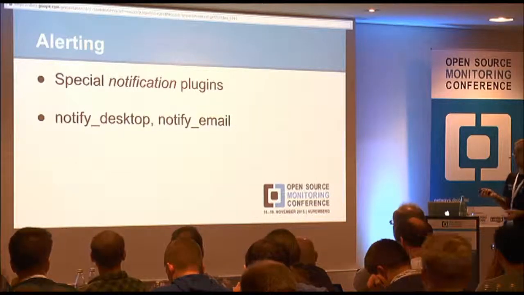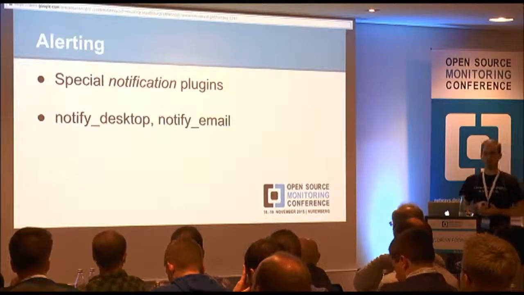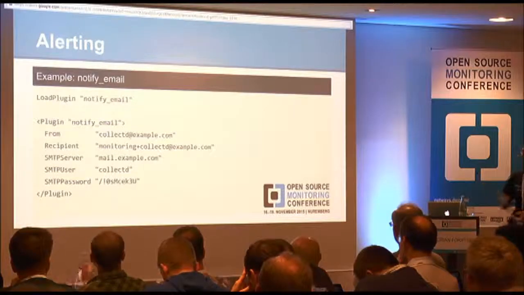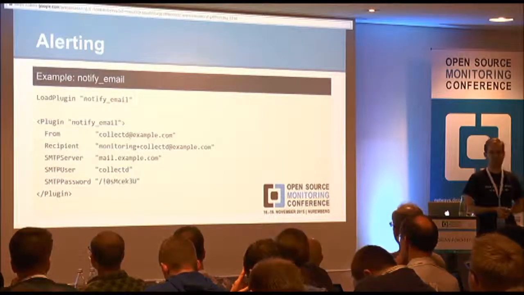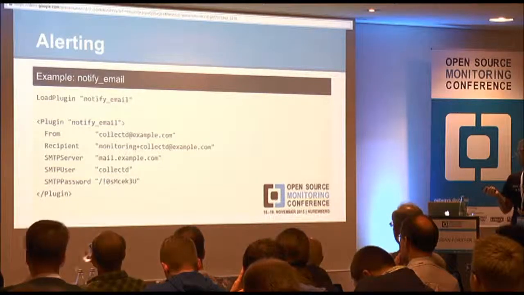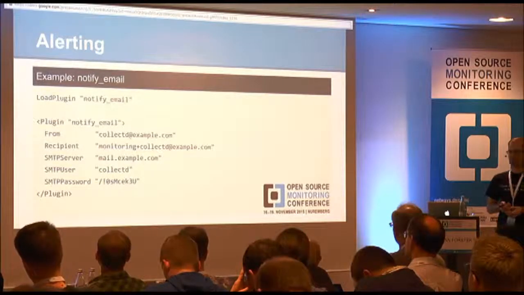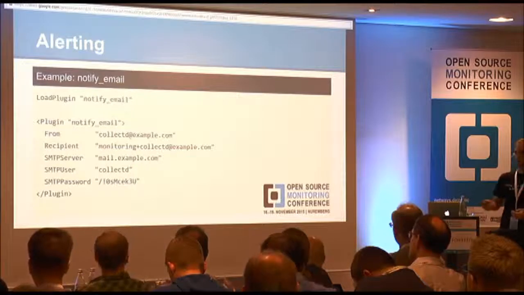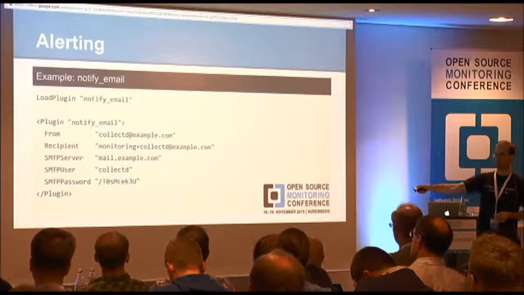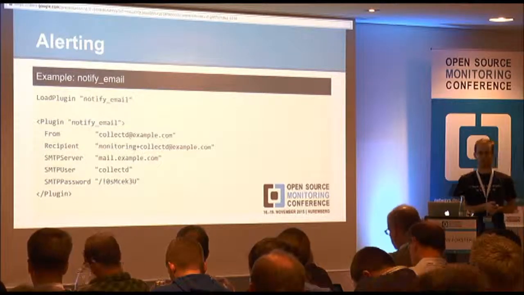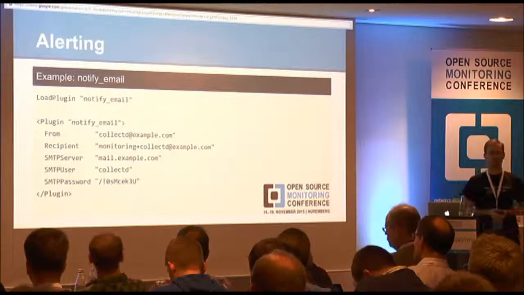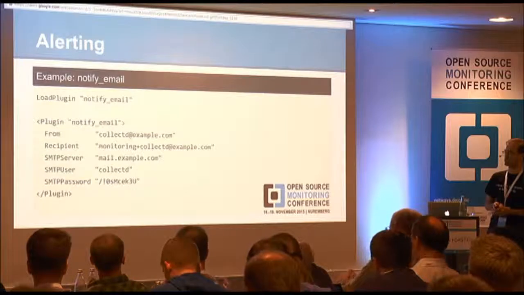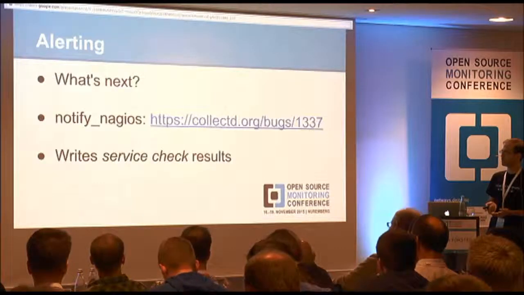More interesting, I guess, is Notify Email, which does exactly what you expect it to do. It sends an email. You configure something like this. You load it. You set a from address and one or more recipients. Maybe some configuration is required to send email via an SMTP server, and there you go. That's all you need to send emails and pester your colleagues.